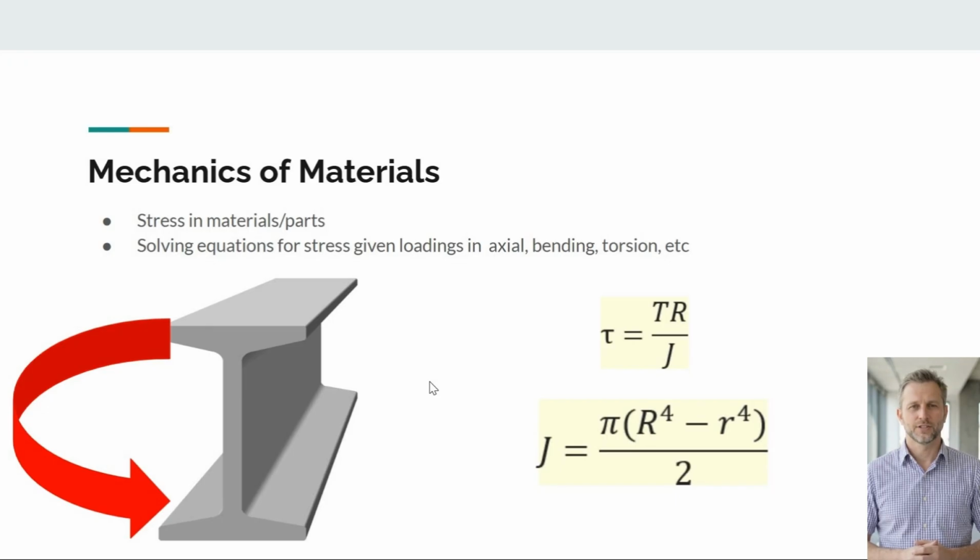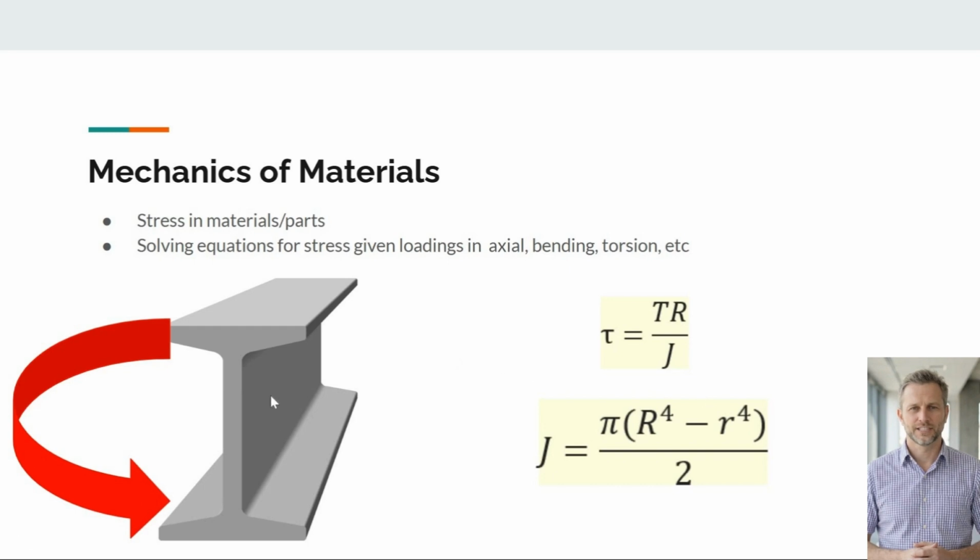And then next after that, in terms of an engineering course, you go over mechanics of materials, or sometimes it's called solid mechanics. This is where you get into stress. Stress is basically the force over the area. So if you're pulling on a rod, then the stress in the rod is going to be the force that you pull with divided by the cross-sectional area of the rod. But it gets more complicated because when you introduce things like bending and torsion, you have compression on one end and tension on the other when you're bending it. And so there are specific equations for that.